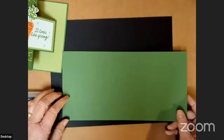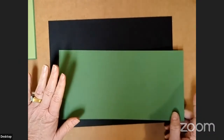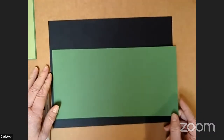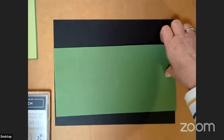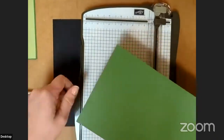And I'm going to start with a 5.5 by 11 piece of paper. Now I did see this online and they used a 12-inch piece of paper, which makes the folds 2, 4, 6, 8 kind of thing. But I don't have 12-inch paper, so we're going to be doing this on those 1/8 and 7/16 and all that good stuff. So I modified it to fit our cardstock.